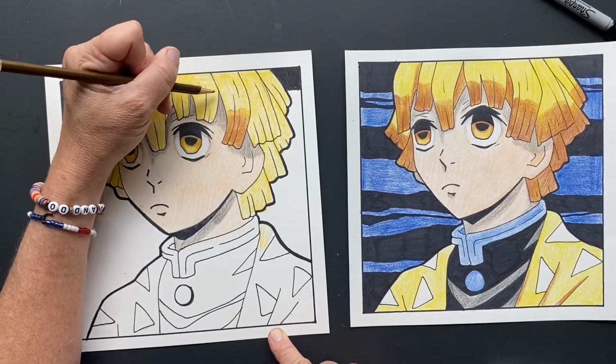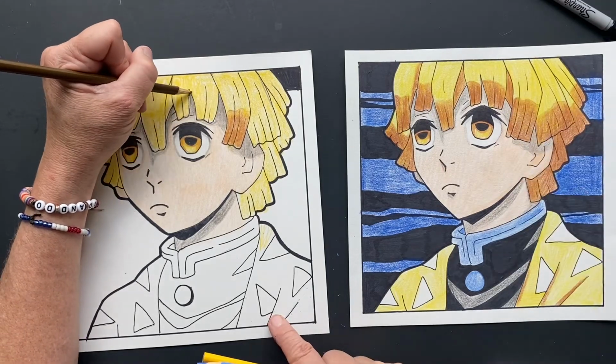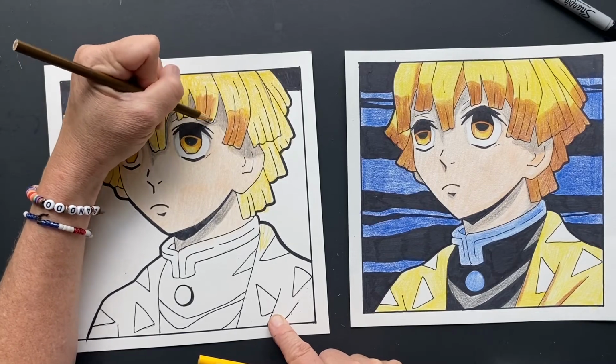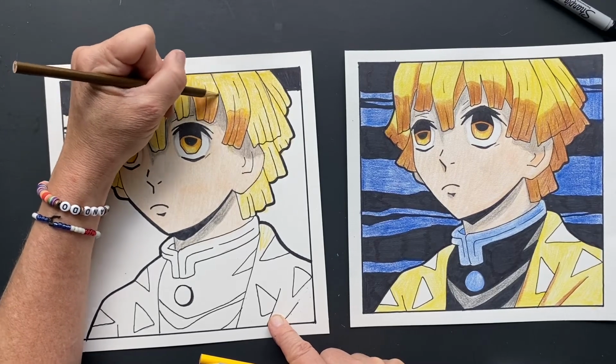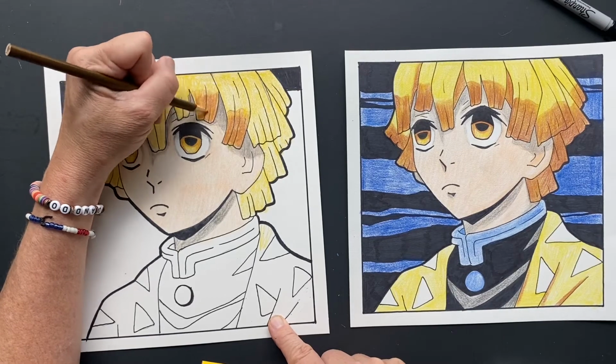Good job. Oh, I didn't draw this in here. So in here, there's supposed to be a line here, but that's not the end of the world, right? Actually looks fine without it. So darker down at the bottom, a little ombre look from light to dark. Usually I think ombre is just from one color to another.